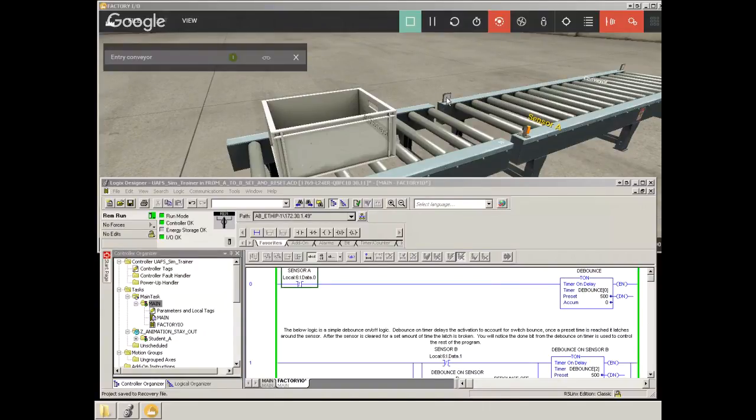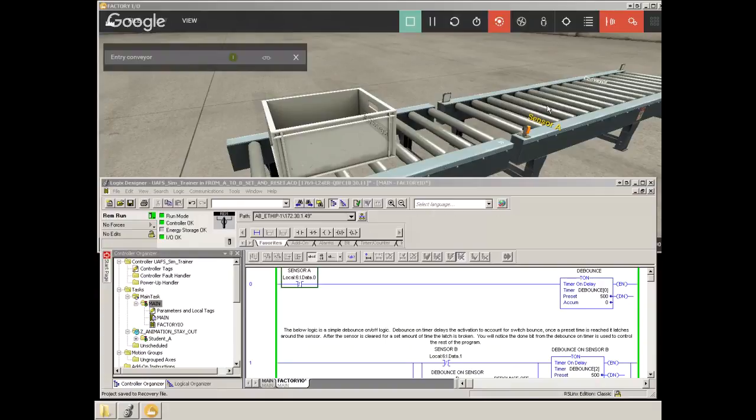So we know, typically speaking, if a box is traveling across here, that if we give it a quarter second to a half second delay, we're pretty sure there is actually something physically blocking that eye. Another thing is maybe an operator is walking by and they drop a piece of paper, or maybe they're moving stuff around, or there's all kinds of things that can happen to cause an errant activation of an input. So we really need to add debounce. You should never add a switch to a processor without adding a debounce function to it.